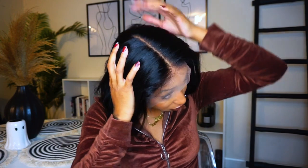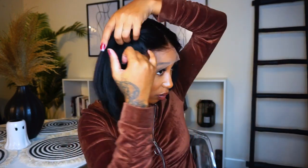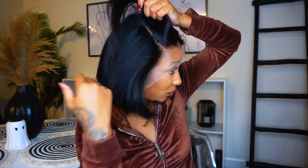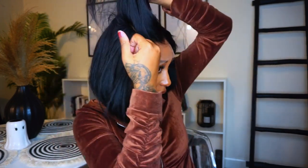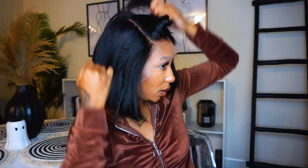But this is how deep the parting is. And when you go on the side, the track starts right here. So I will go just up a little bit if you wanted a deep side part, and this is as deep as it's gonna get, which is pretty deep. So all right, I'm gonna go in because I can't find my scissors, so I'm gonna go in with these miniature scissors and cut the lace off and then start applying it.